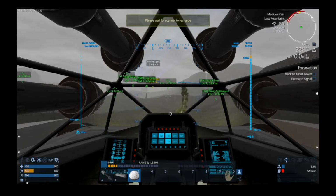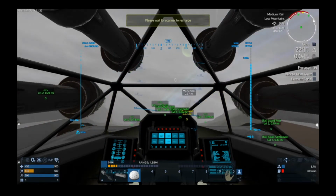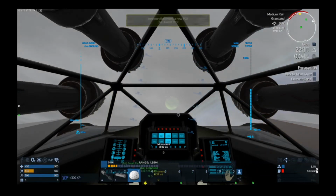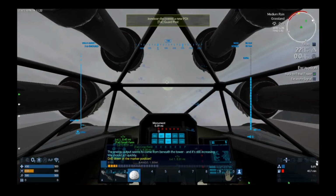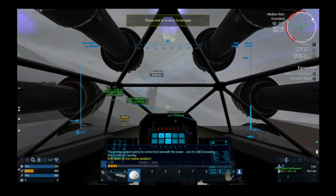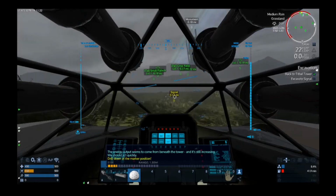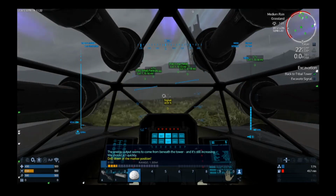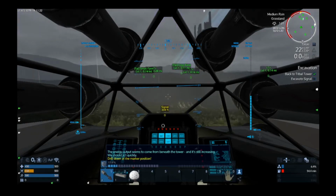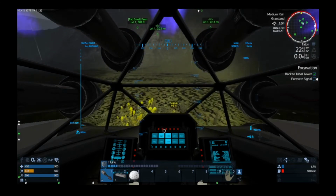And if we ping these off, as you can see, there's a lot of talent around here, so we may be able to buy some useful stuff off them. And for some reason we were able to ping the tower. So we've now got to do a little bit of drilling down to the signal. This is where the GSX comes into its own, because the GSX can very, very easily drill through there.